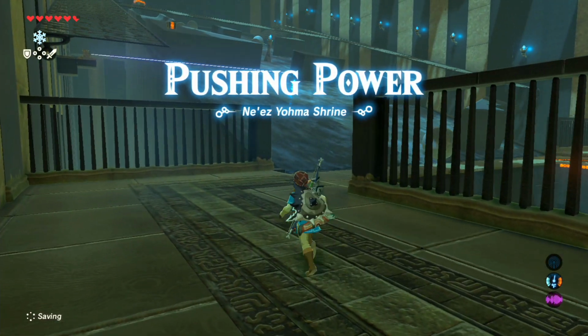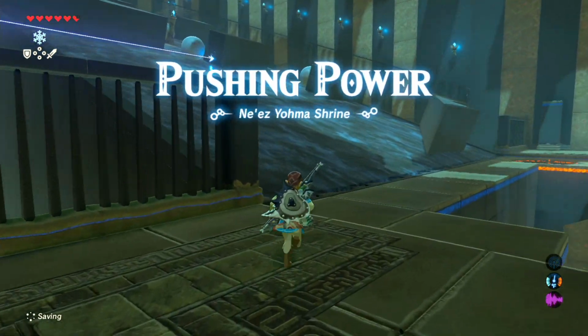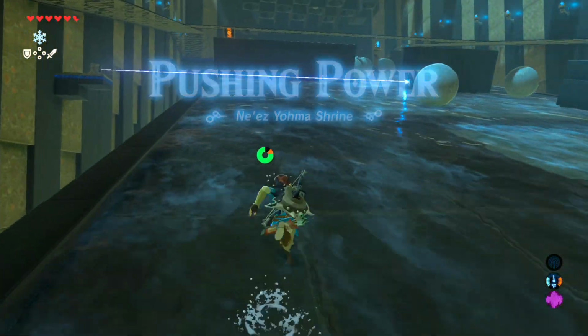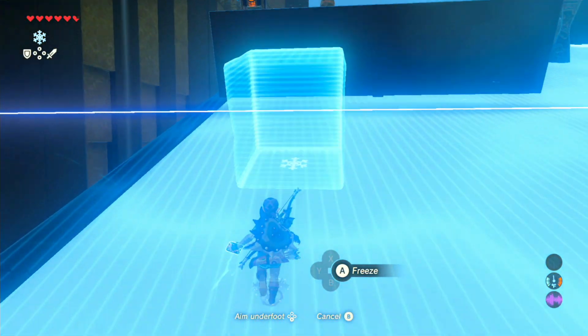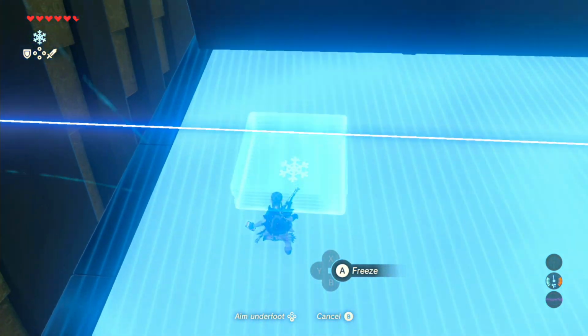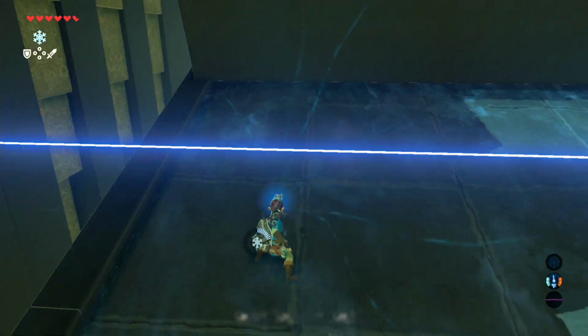So this is the Pushing Power Shrine. Here's what we got going on. A bunch of boulders just falling down constantly from above. And this entire thing is made out of water. So yeah, you can use Cryonis to freeze your way to the top, if you will.